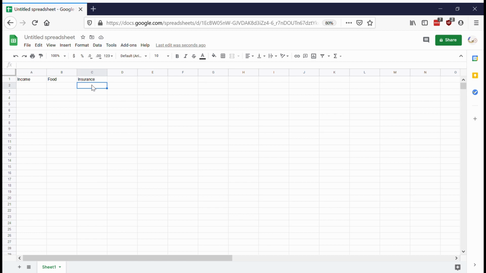So you can add those there. You could separate out car insurance. For these purposes, I'm going to separate out car insurance. And I'm just going to fill this out, and then I will be right back.